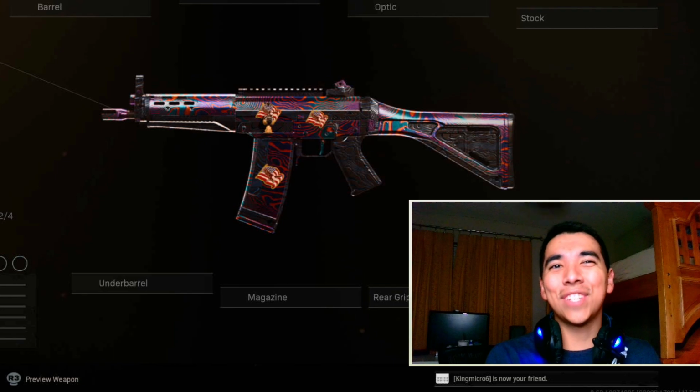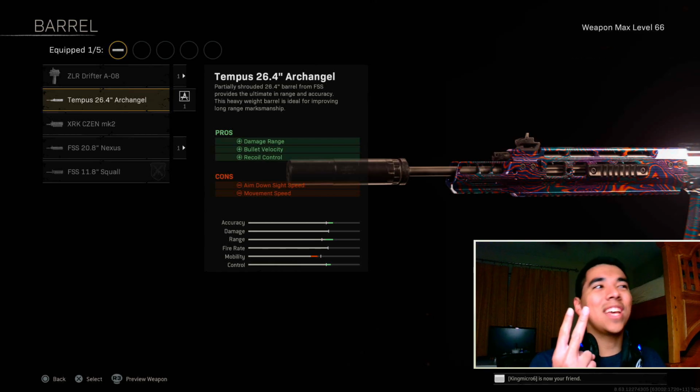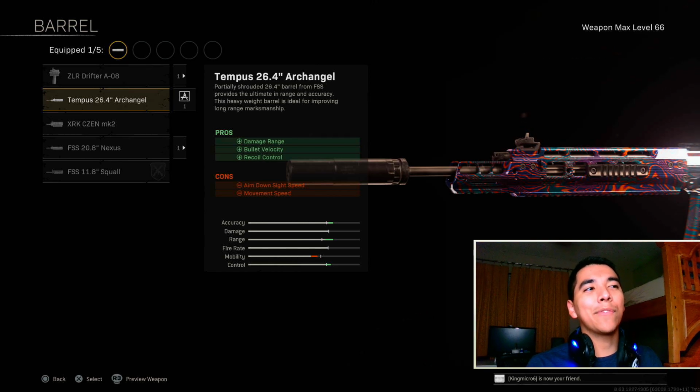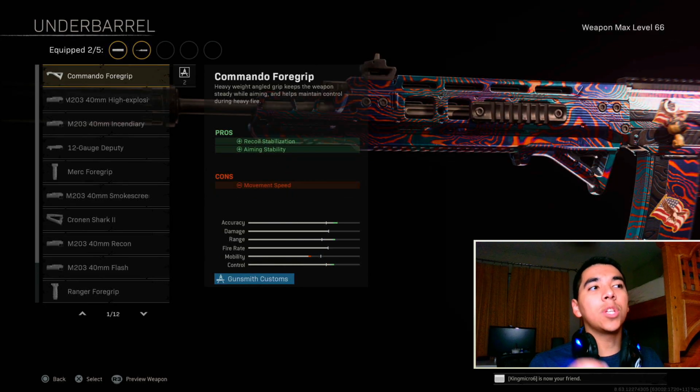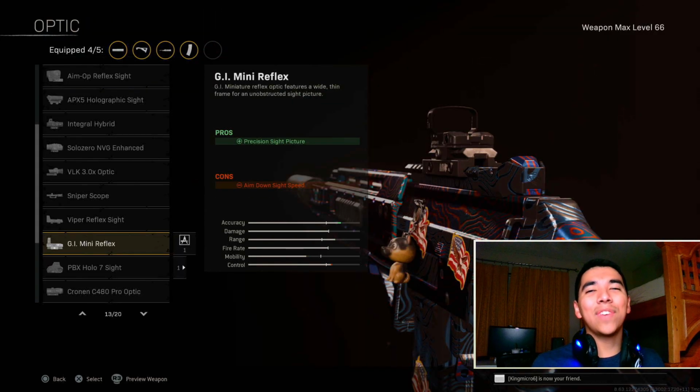Alright, for the first attachment, we are going to be putting on the Mono Suppressor for the increased sound suppression and damage range. The second attachment is going to be the Archangel Barrel for the increased damage range, bullet velocity, and recoil control. The third attachment is going to be the Commando Foregrip for the increased recoil control and aiming ability. The fourth attachment is going to be the 50 round mags for the increased ammo capacity. And the final attachment is going to be the most optional part of this entire class setup, which is going to be the GI Mini Reflex Optic.